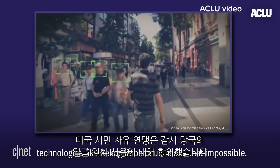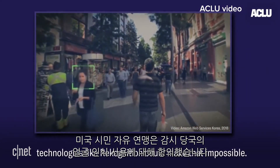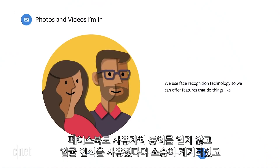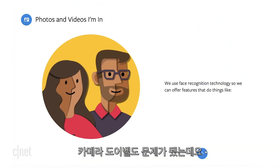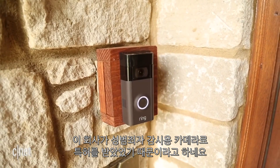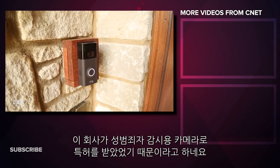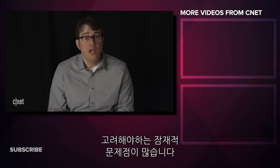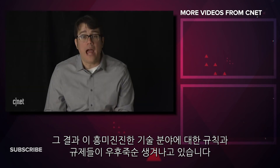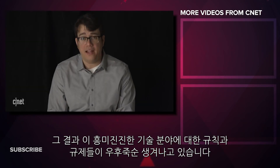The American Civil Liberties Union has protested the use of facial recognition by government bodies because of its implications for a surveillance state. Recently, Facebook was hit with a lawsuit for their tech ID-ing people without their consent. The Ring video doorbell came under fire too for filing a patent that would have its cameras monitoring neighborhoods for sex offenders and the like. So while facial recognition is cool in theory, there are loads of potentially problematic consequences to consider — the rules, regulations, and those consequences are all taking shape right now in this exciting field of tech.